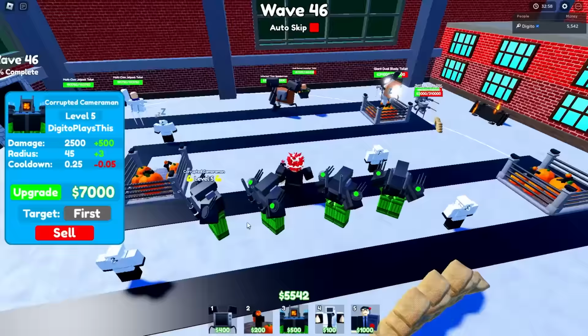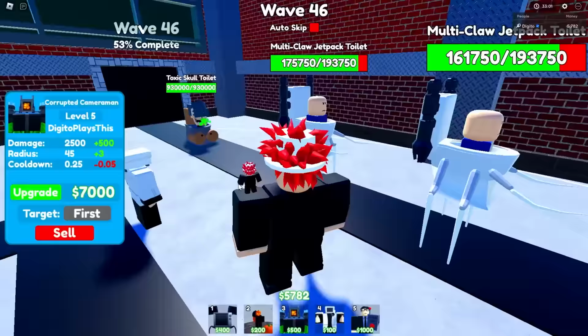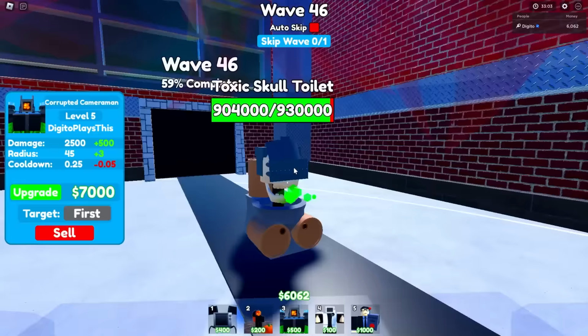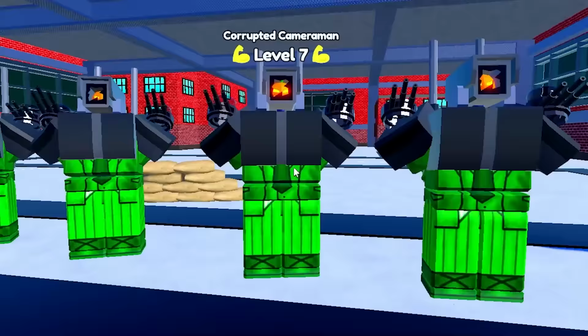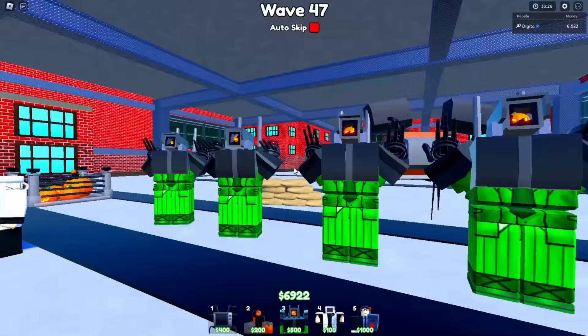Hey, what do you guys got to say, huh? Call me daddy. What did you just say to me, bro? Toilet time. That's crazy. Hey, how are you guys doing? Is this fun? Oh, yeah. Okay, I guess it is fun.